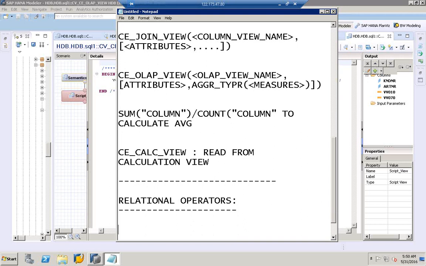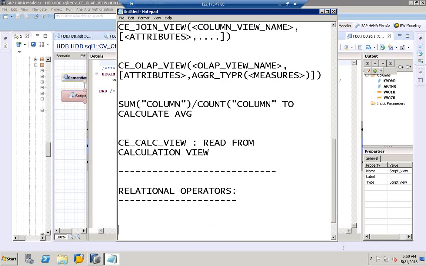So there are 7 different functions in this category. First one, C underscore join.